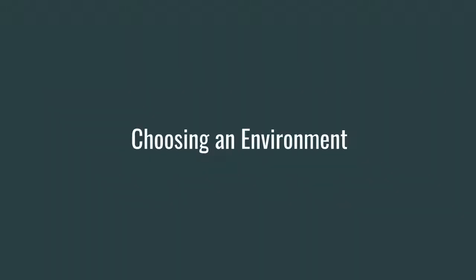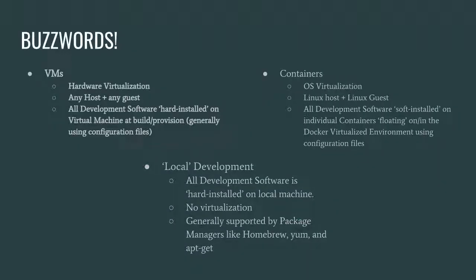All right, so let's move on. Choosing an environment, buzzwords, and we've already touched on a few of these. Here are things I wish people would have told me when I first started. VM is virtual machine. Basically, you have your computer, you log in, right? If we pretend that this floor is your computer, a virtual machine is a fake computer on your computer. So if the virtual machine crashes, like Linux does for me every time, it's okay, right? Because your computer didn't crash, the virtual machine did.